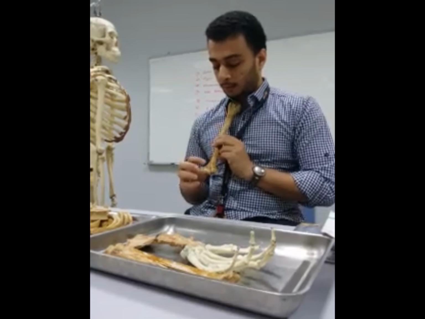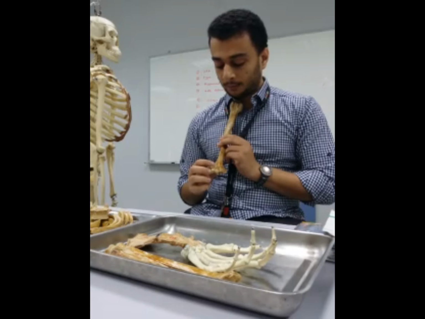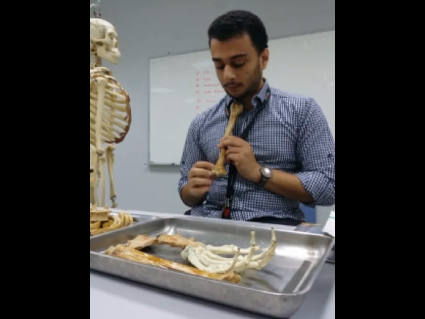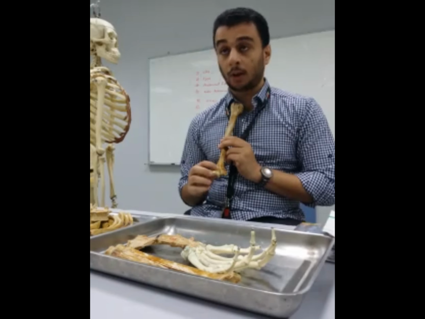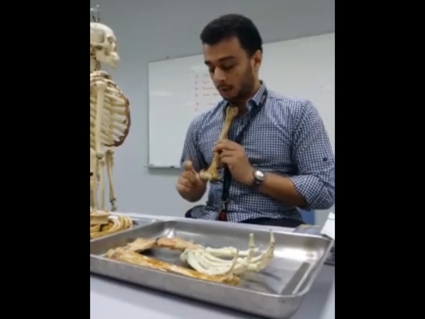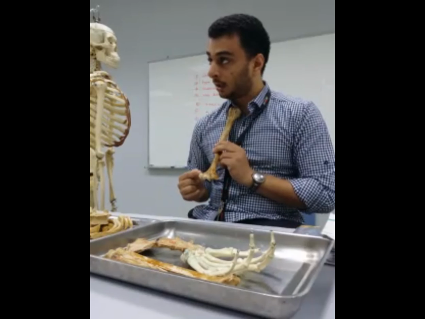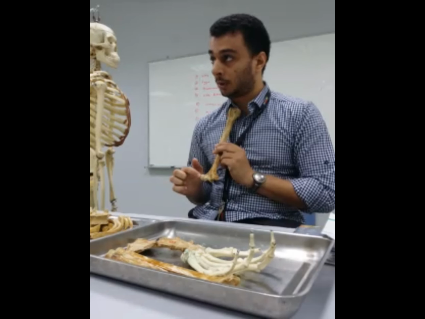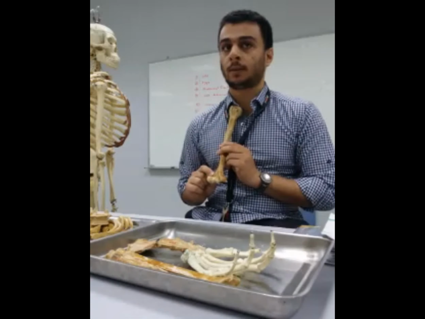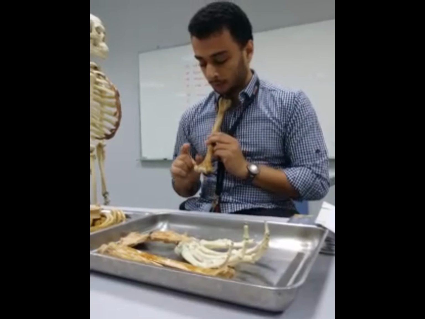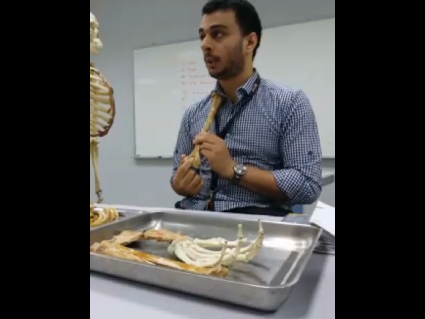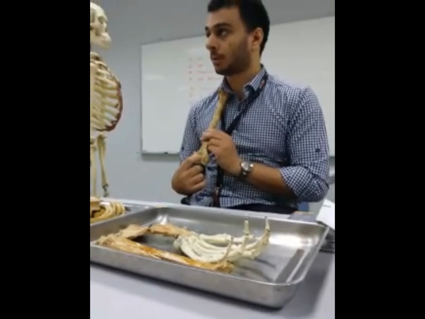Above the two processes, there are two fossae. Here we have the coronoid fossa and the radial fossa, and the olecranon will be behind. So we have two epicondyles, medial and lateral. Two processes, the trochlea and the capitulum. Above there will be two fossae, the coronoid and the radial fossa. When you move to the back, you will find only one big fossa, which is the olecranon fossa.